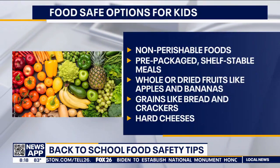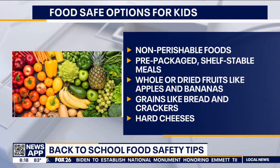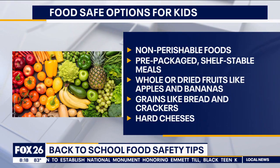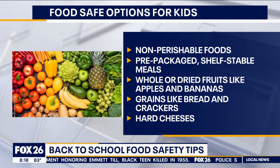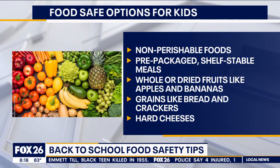So does it make a difference if you're packing a sandwich or that leftover hamburger helper when it comes to food safe options? Both of those are, of course, great choices. The biggest thing we want to make sure is that we just have a cold source to keep that hamburger or the hamburger helper cold. So by the time we get to lunchtime, that food will be safe. And they can, of course, heat it up in a microwave or whatever they have at their school if they need to. And it'll be safe to eat by then.